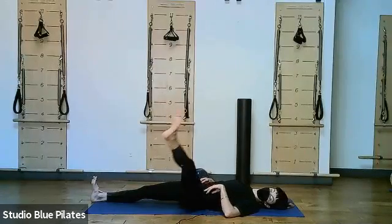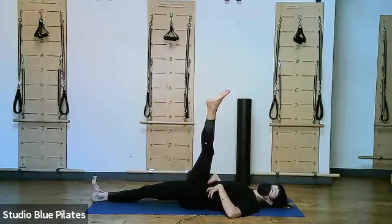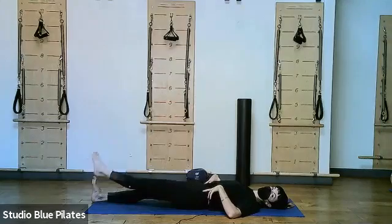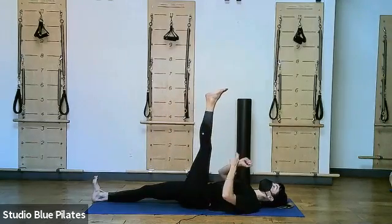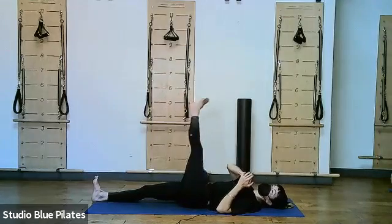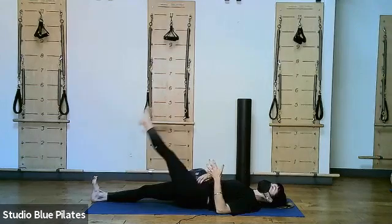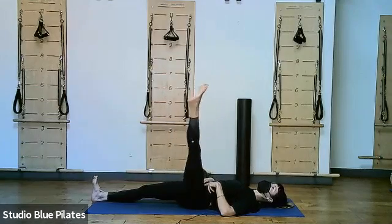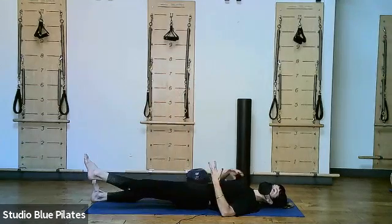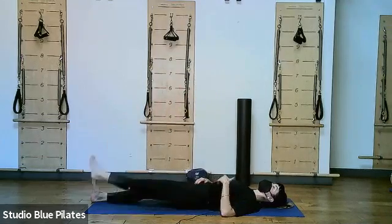Yeah, nice, you guys. Pause at the top here, kind of check in. If we got a little bit wonky, and then we'll reverse our circles, inhaling, exhaling. If the hip is popping, it's not necessarily a terrible thing. It probably means it's not centered in the socket, or maybe it's a little rotated. So see if you can circle without letting it pop. And so that'll be activating the muscles that are maybe not working as hard, which is maybe why it's popping.